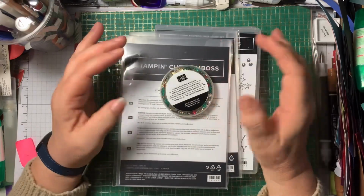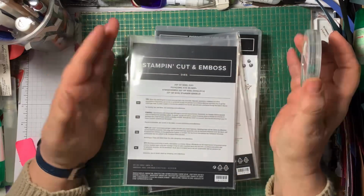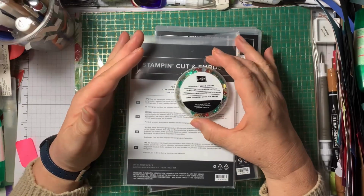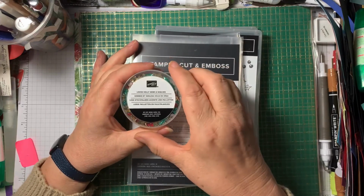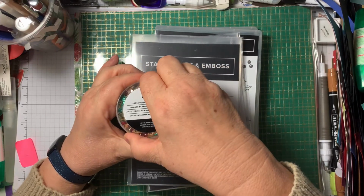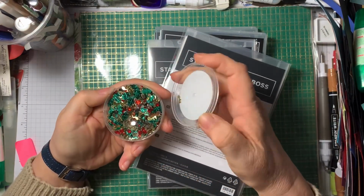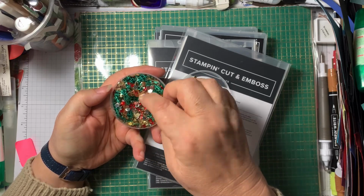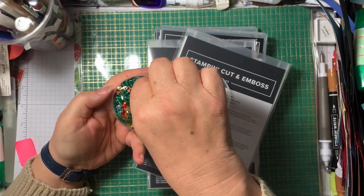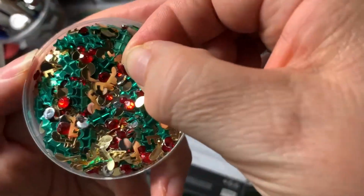Now what I've got, these are the Joy of Christmas suite. And all of these different things, it comes with all of these. We've got these loose holly gems and sequins. There's lots and lots of different things in here. I think there's three different sizes of these little red gems. I don't know whether you can see these.